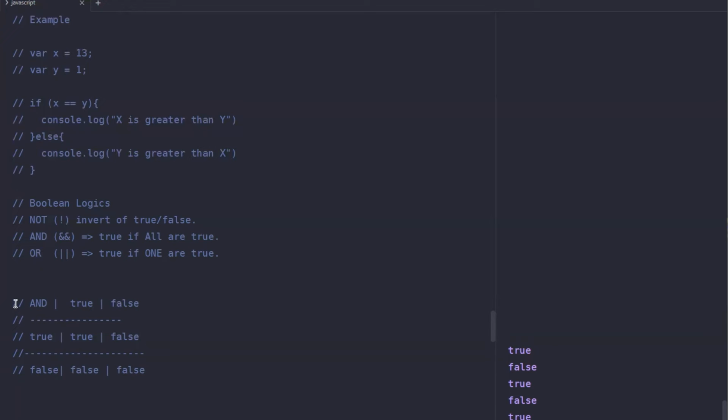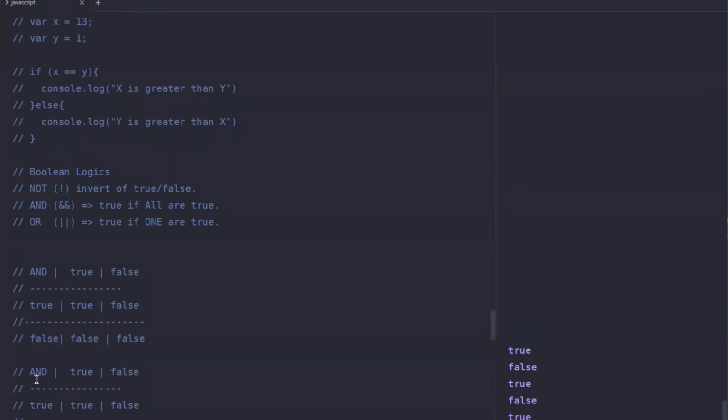And I think we'll have to copy this one and do it for the OR. So we'll change this to OR, and we'll clear this, and this, and this, right? So now when we said true if one is true, so true, true will still give you true.